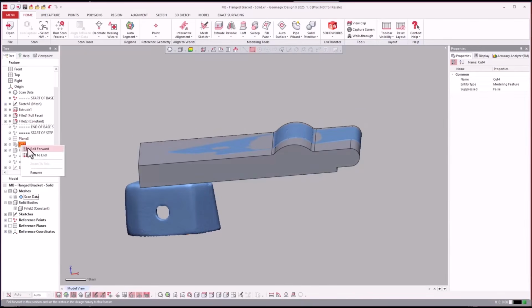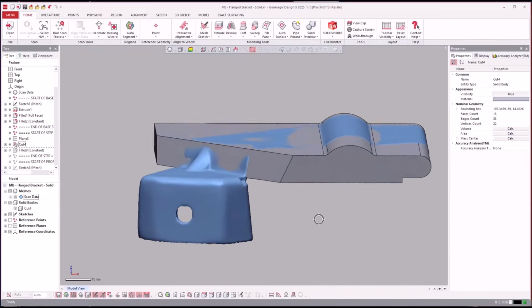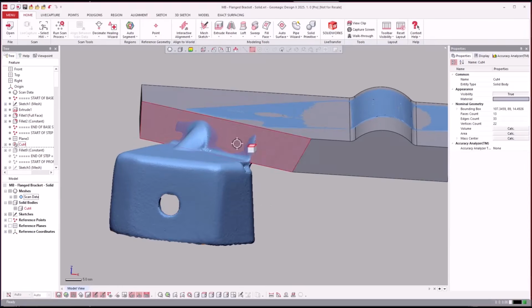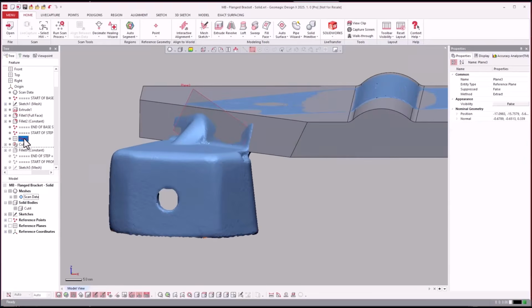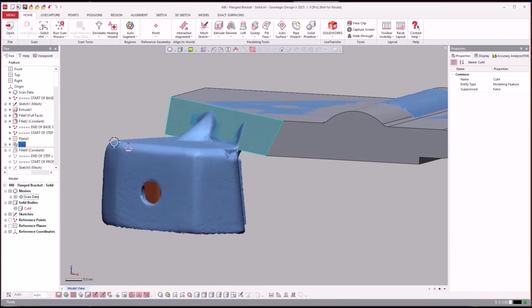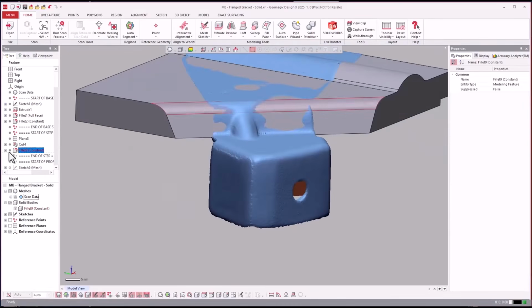Then we jump forward. And one of the first things you'll notice here is we did a cut on an angle. We did a cut using this guy right here, this plane. So you can use reference planes as cutting objects, especially if you're cutting all the way through. And that's a pretty efficient modeling method to model things that way. So that is a really interesting little detail there of just fitting a plane to that angle and then cutting the solid there.